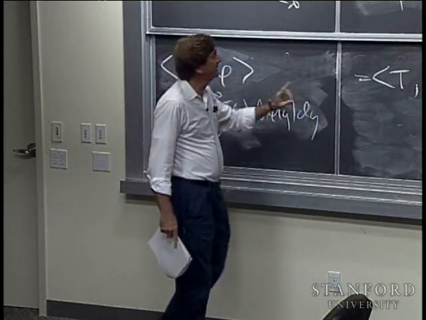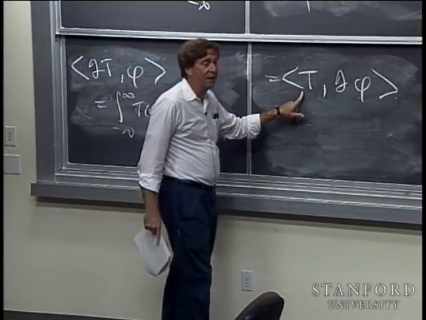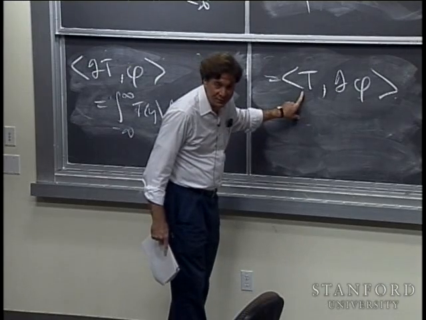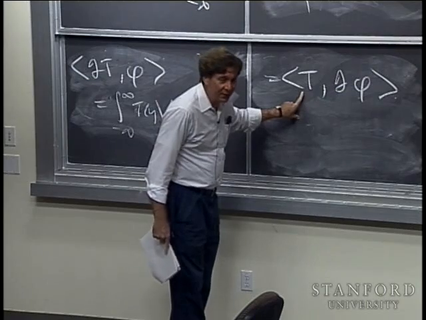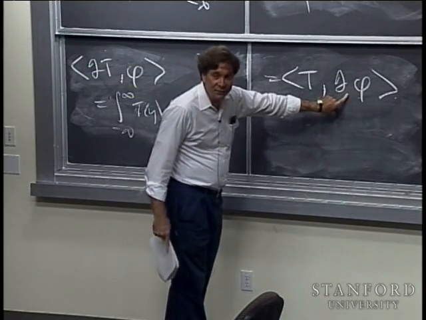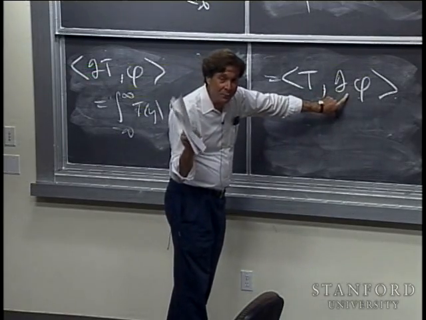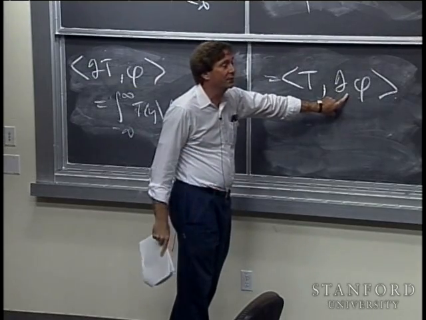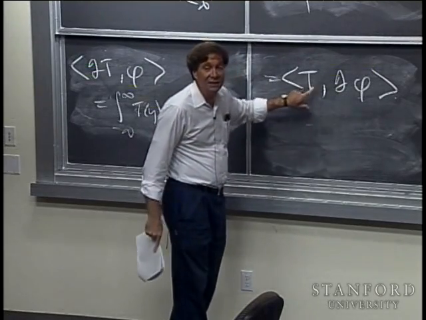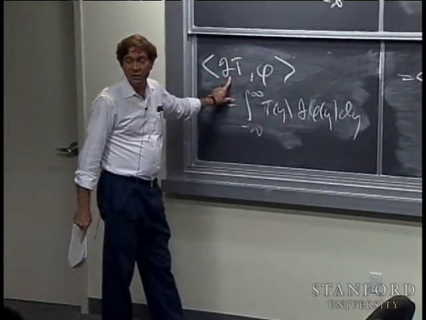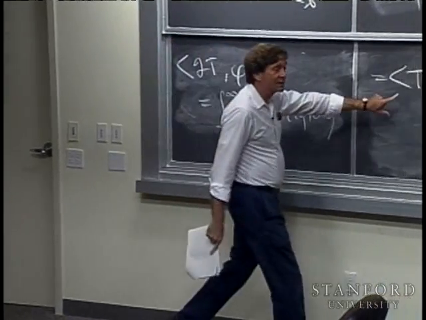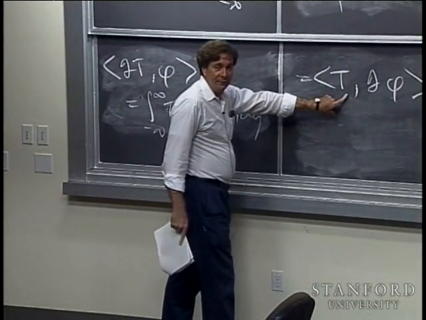All right? Why? Because t is a tempered distribution. T operates on Schwartz functions. T operates on rapidly decreasing functions. If phi is a rapidly decreasing function, so is its Fourier transform. That's the property of Schwartz functions. That's the property of rapidly decreasing functions. So it makes sense for t to operate on this. All right? This left-hand side may not have initially made sense, but this right-hand side will make sense.